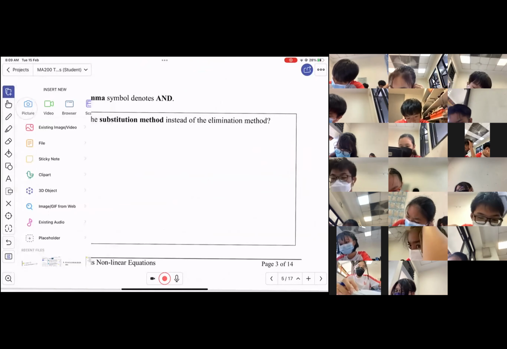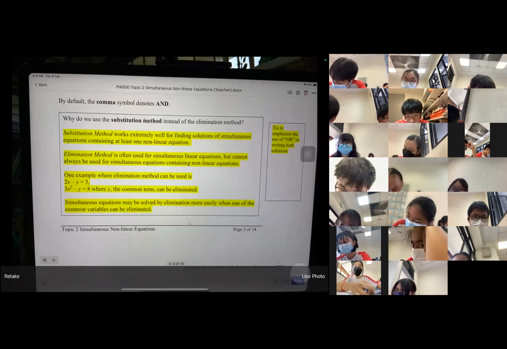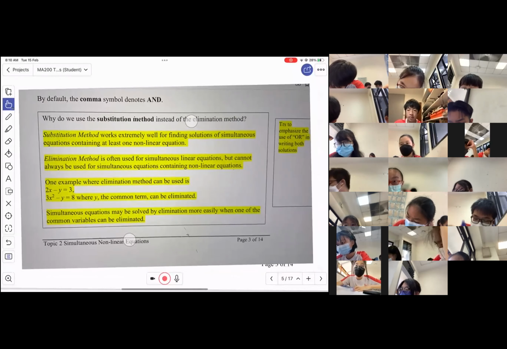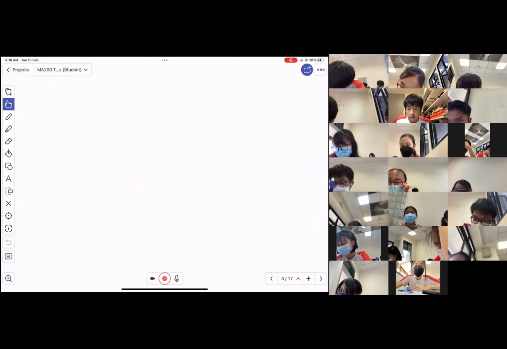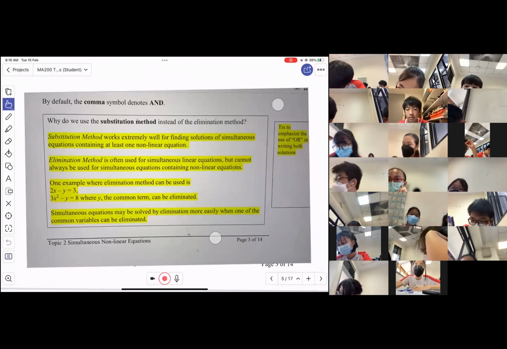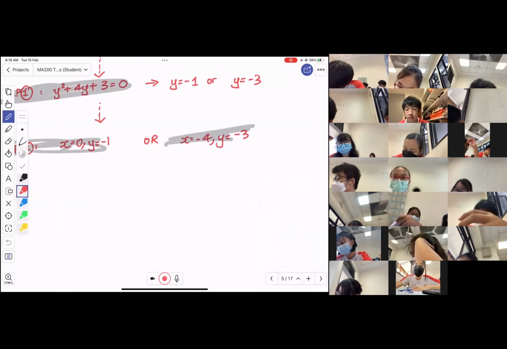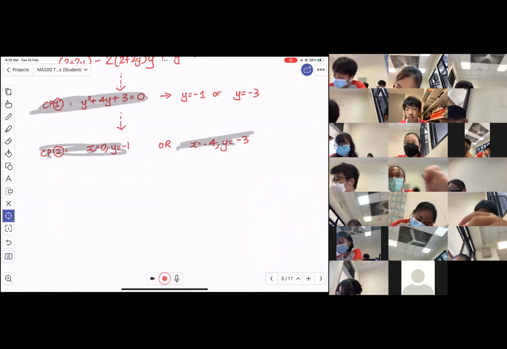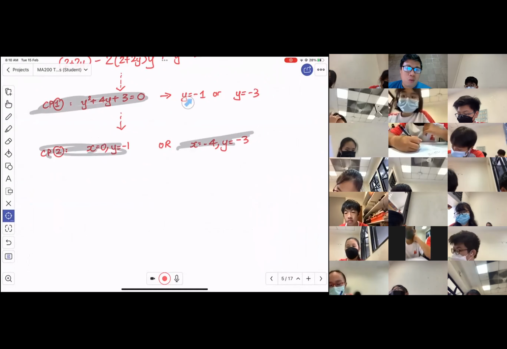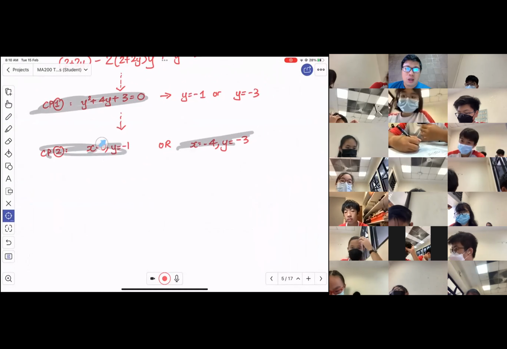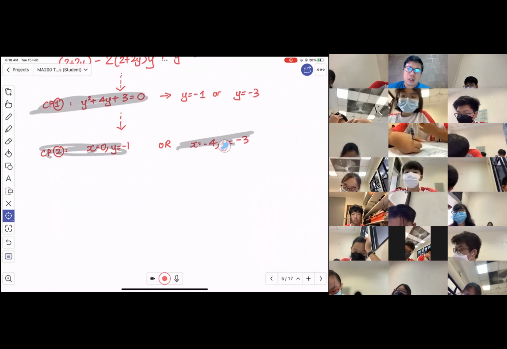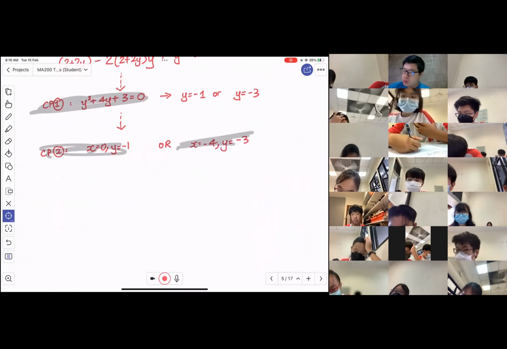For those who are done, let me just show you the next part very quickly. First and foremost, try not to use the word comma. Usually now you have two answers, right? Make sure you use the word or. If I have two answers, make sure you use the word or. This one is mandatory. If never do, will lose marks. So if y equals to -1, that gets you x equals to 0, put the answer here. If y equals to -3, gets you x equals to -4, make sure you put the answer here as well. So two sets of answers.